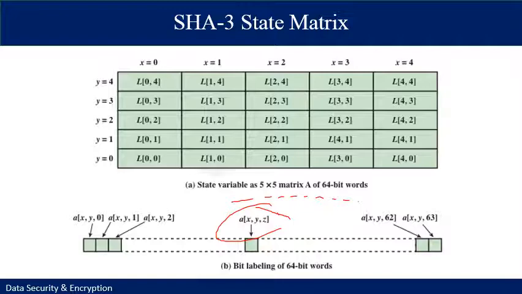For where each entry in the matrix L is shown as a 64-bit lane, the use of indices within the matrix is shown in the figure. Thus, the columns are labeled as X while the rows are labeled as Y, and each index is from 0 to 4. That means it will have a total of 5 indices in rows and columns, and the individual bits in the lanes are labeled from Z0 to Z63.